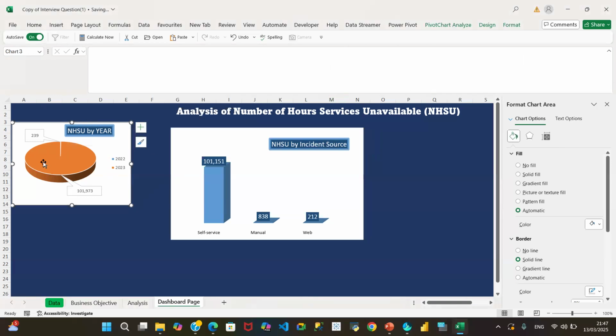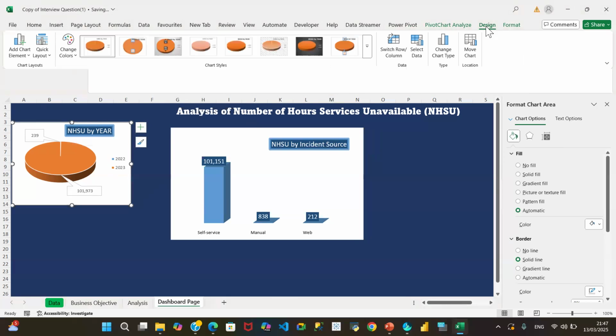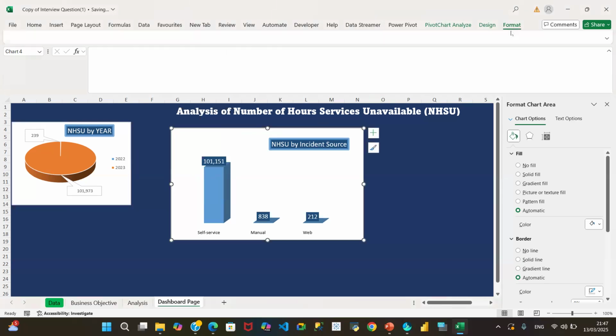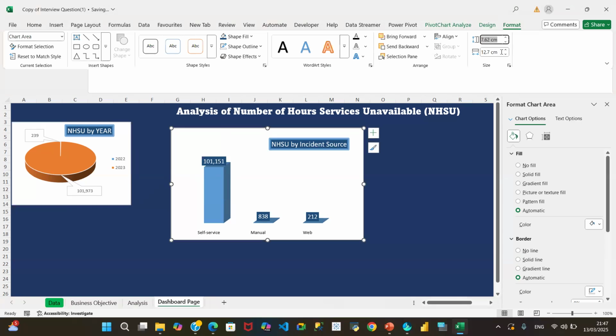Now rather than fumble around, while I click on this, we can see where it says design, format. We can see the true size of it. It's 5.63 by 7.83. So we just click on this and make it the same size. So let's come here and we do 5.63 by 7.83.